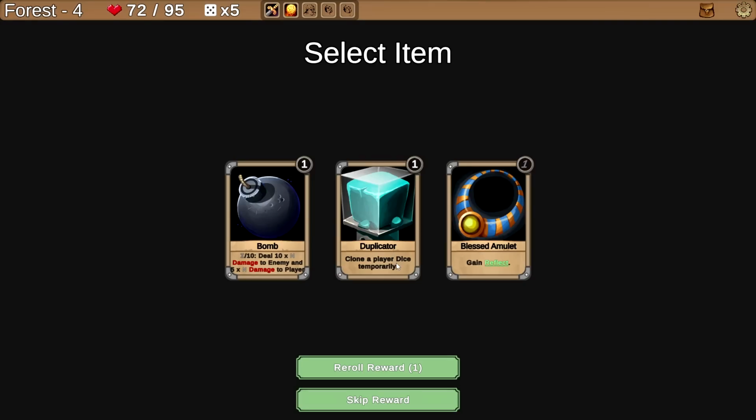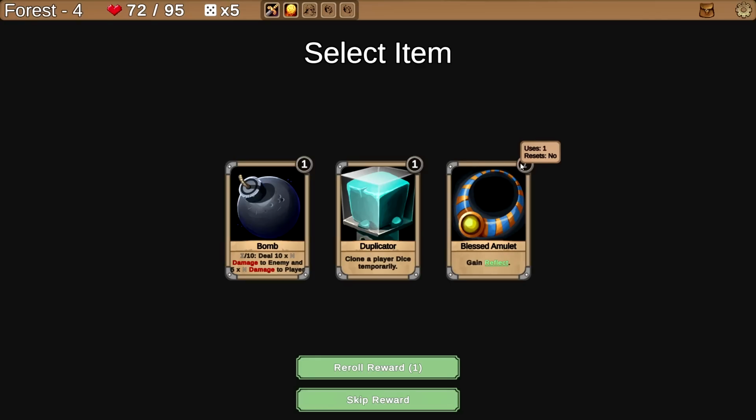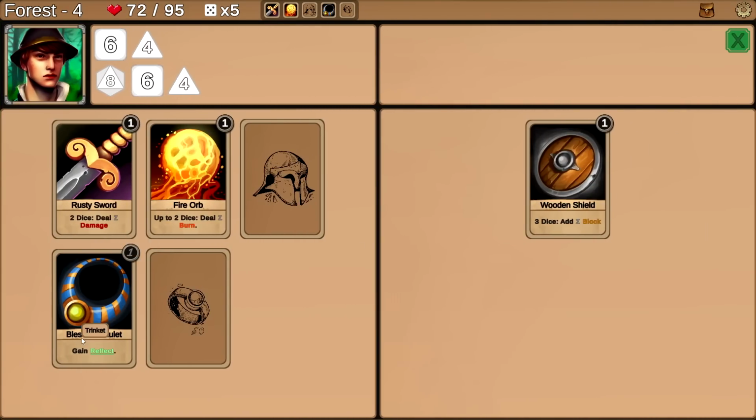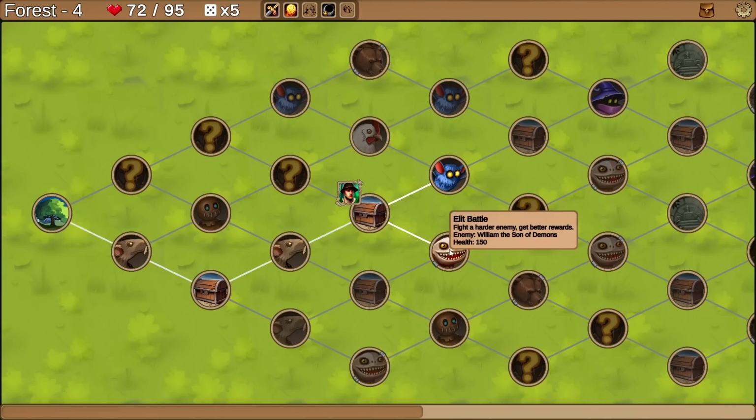Clone a player die temporarily. Okay, sure. This is a trinket. These are all trinkets, which is good because I got 2 trinket slots. Gain reflect. Whenever the player takes damage, that damage is dealt to the enemy instead. Then remove reflect. So I'm gonna take this because I think that's good. I don't necessarily know. So is that just I can reflect the damage no matter what?